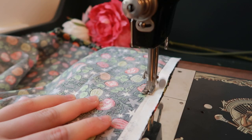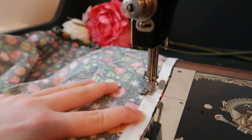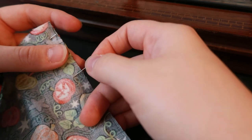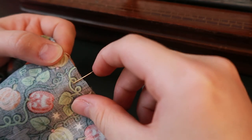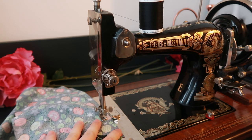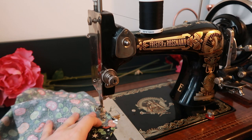We start by stitching the skirt pieces together — just two big rectangles. I'm going to add pockets later as we're on a bit of a tight deadline. Then I'm pinning and stitching the bodice pieces: one rectangle for the front, one for the back, and then the two side panels we drafted earlier. There's no historical basis for using my vintage sewing machine — it certainly wasn't used in the 18th century. I just like it.